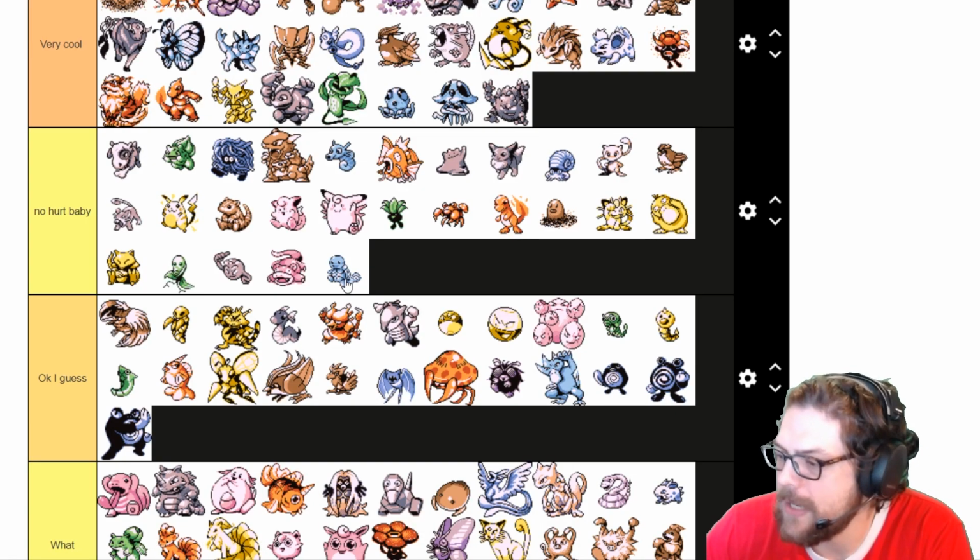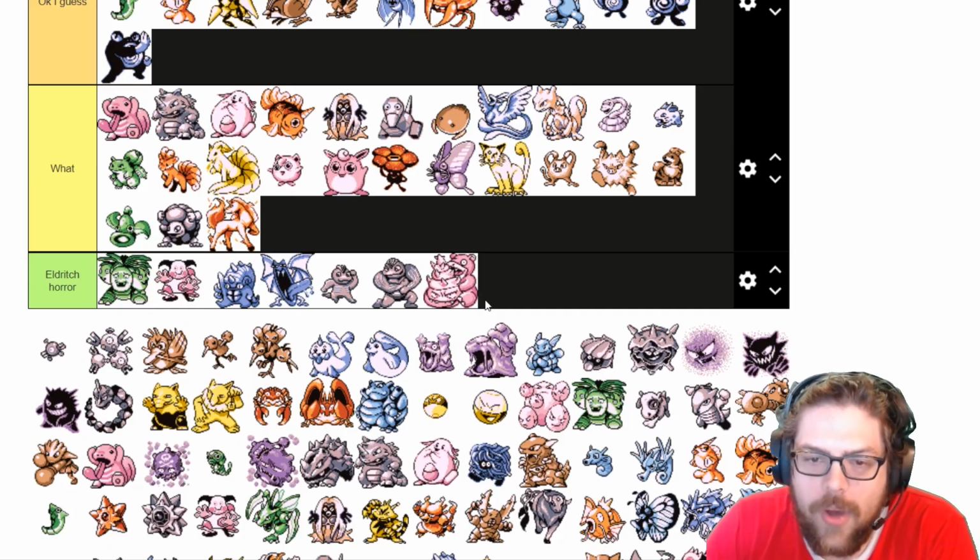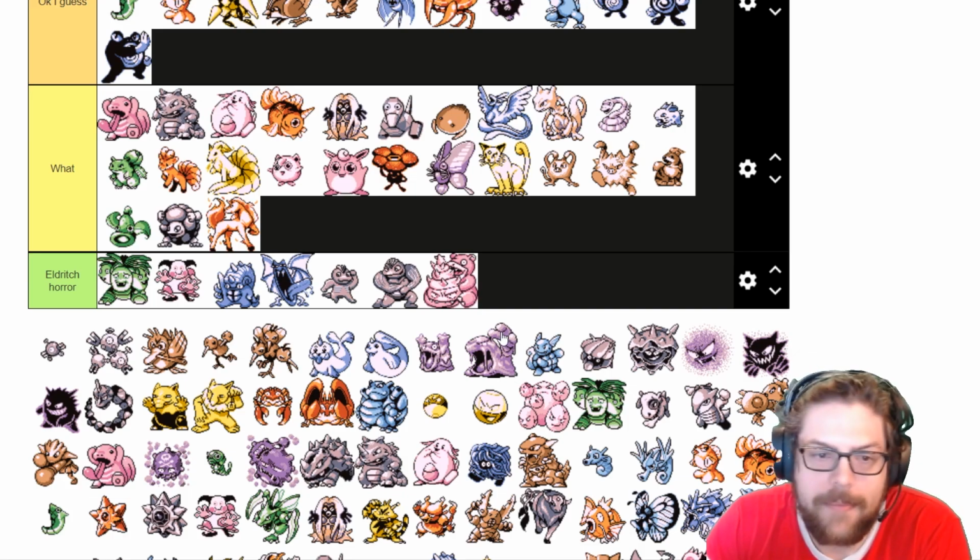He's awesome. It's not the best Squirtle sprite, but Squirtle's an amazing design, and I love him. What in the hell happened here? The art is actually really good for Slowbro, but what in the hell is the look on his face? What is going on? And I'm terrified.